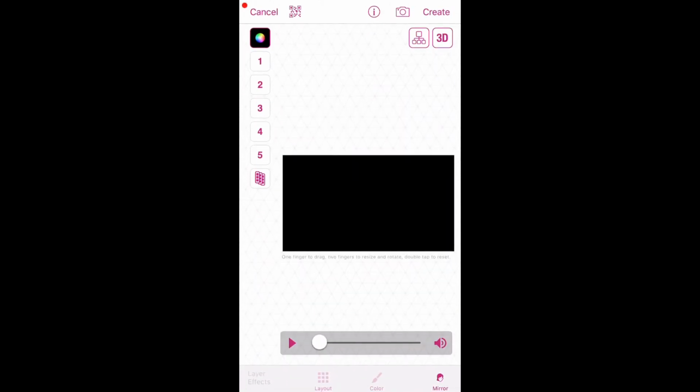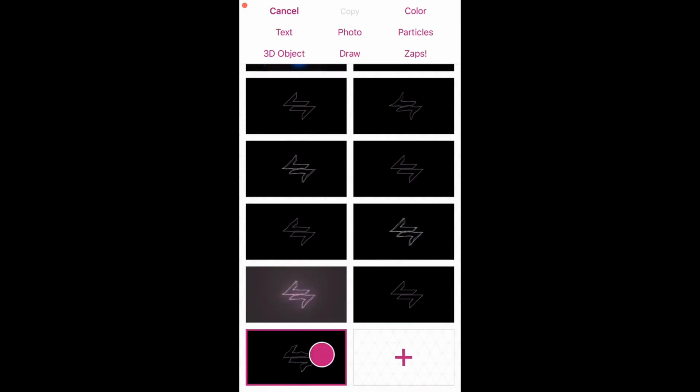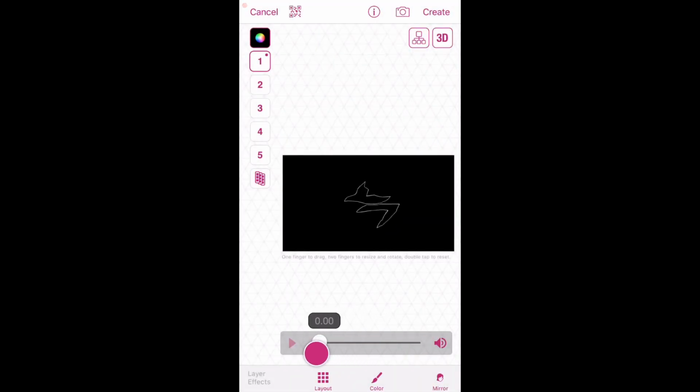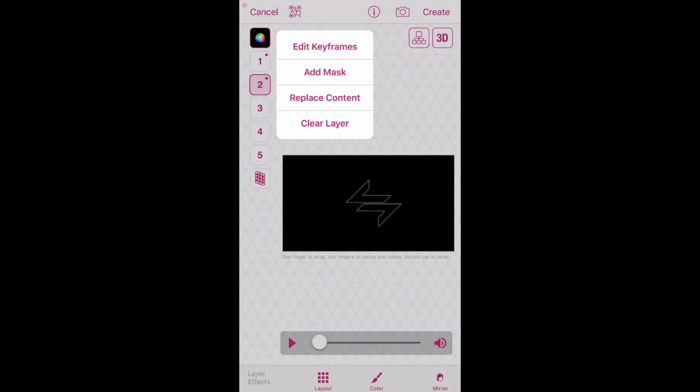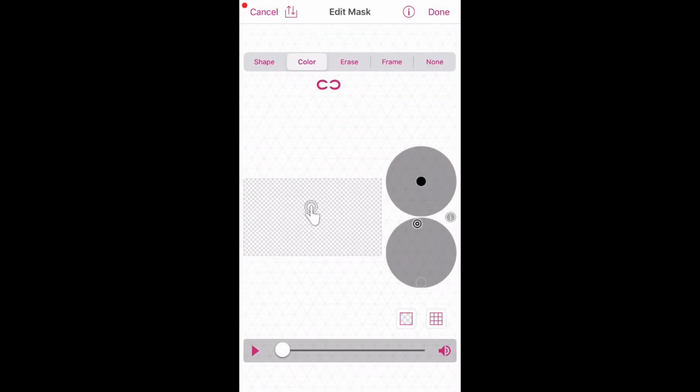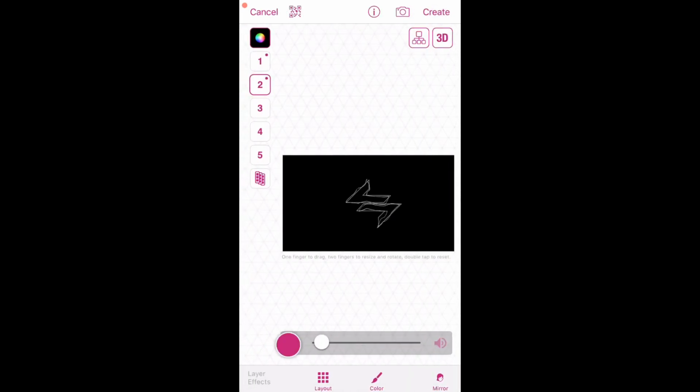Then what you want to do is go to multi-layer. Layer 1, you want to put on the layer that you just made. Then the next one, the logo, that has to have the effect. You want to go to mask, you want to go to color, then you want to pick the background. After you're done with that, it should be with this. You should have this. Then you want to do that same process over again, but don't put as much turbulence.